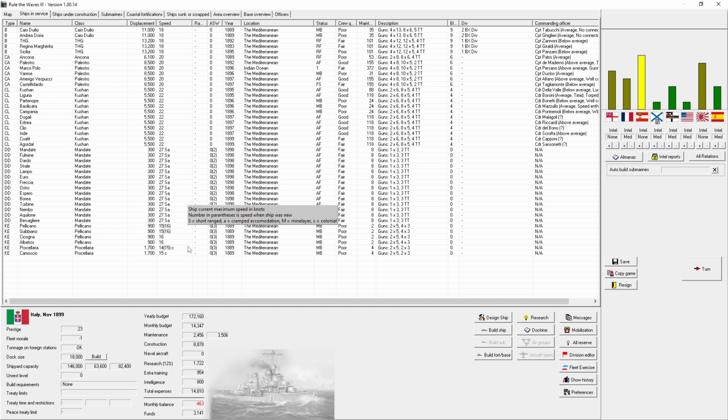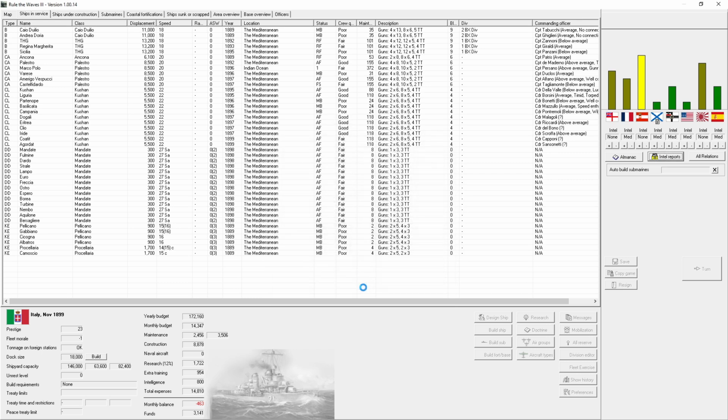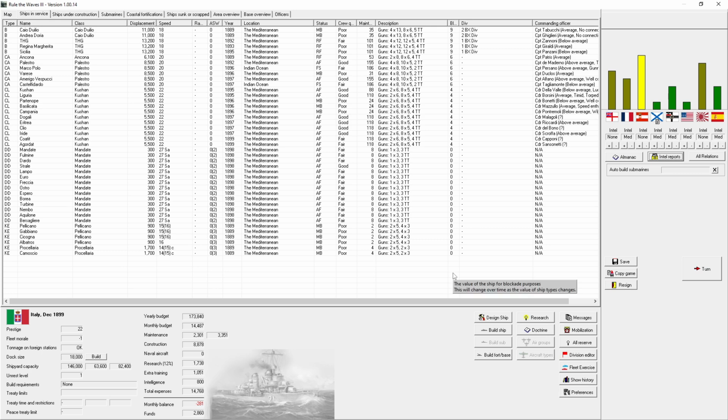We have 2 1,700-ton corvettes. That's interesting. Prime Minister is annoyed that our forces in the Mediterranean are too weak. I don't know what to tell you, Mr. Prime Minister. I'm doing what I can with what I've got. Austria-Hungary might be stronger than us, but you're not giving me more money. I need more money.